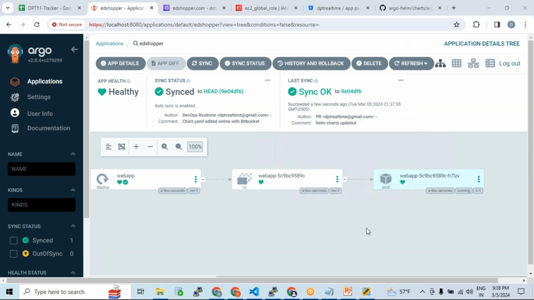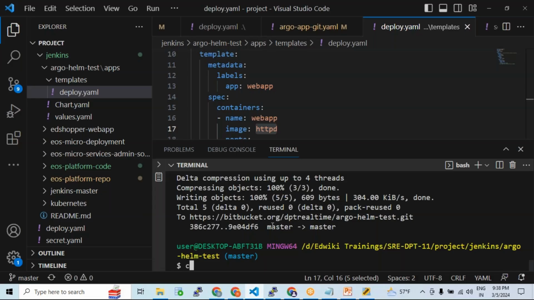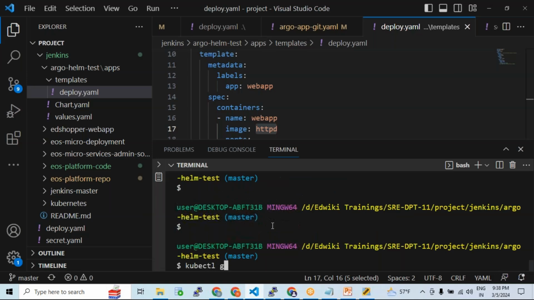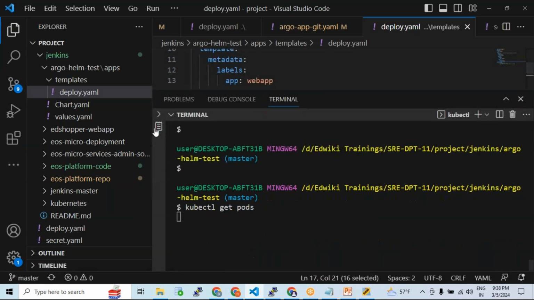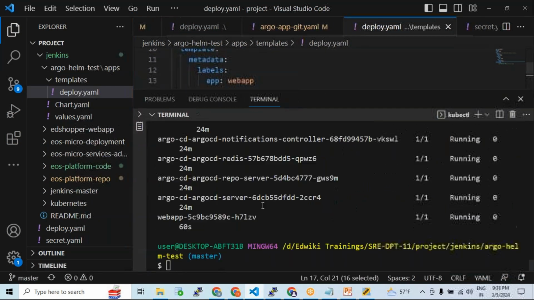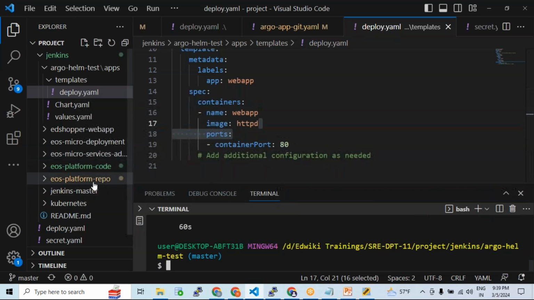So now onwards, of course, I can show you that pod here also. Maybe here, right? kubectl get pods. I said to deploy it into a default namespace, right? You see, web app is currently running in the default namespace, deployed 60 seconds ago, and running good. Why is it running in the default namespace? I said it has to deploy into the default namespace, whatever charts it finds in the repository. That is how I configured the Argo application.